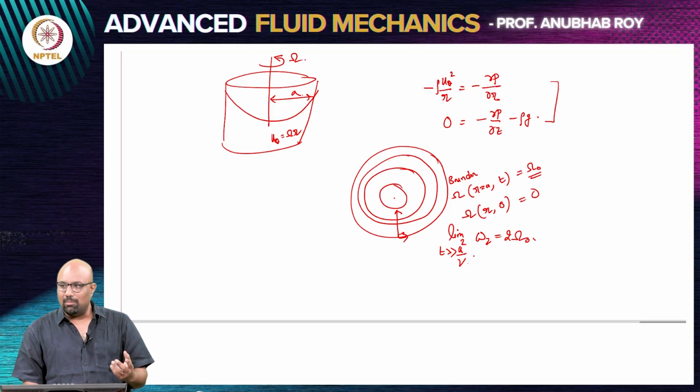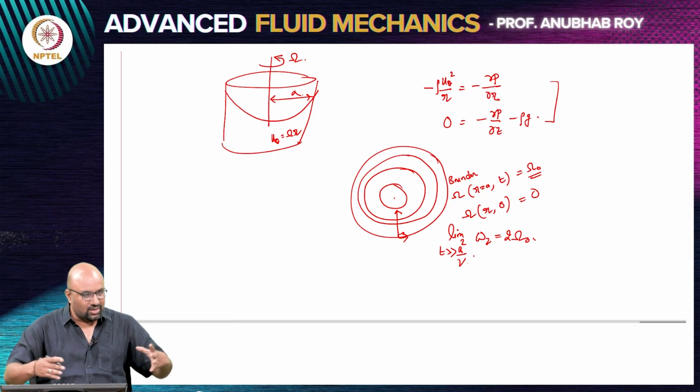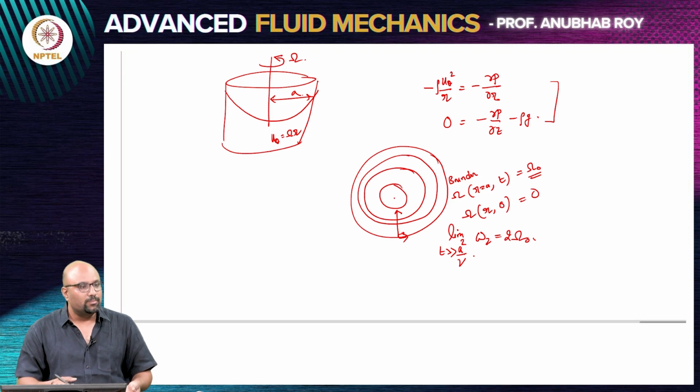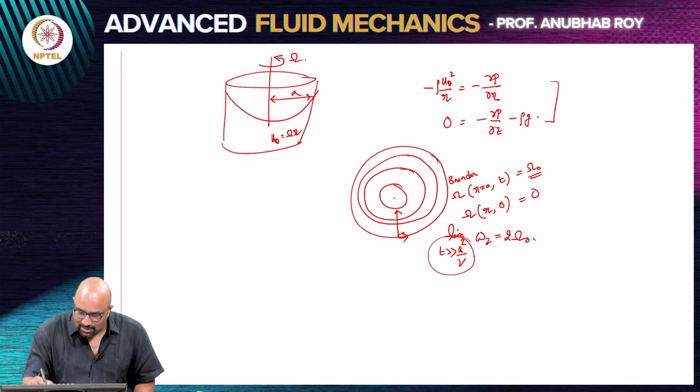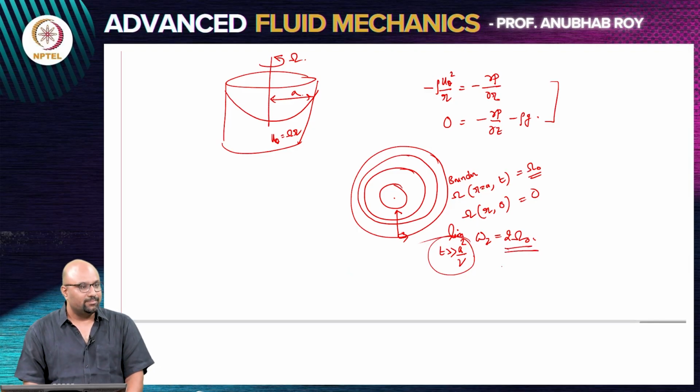In the plane Couette problem, you had a time that was required for viscous diffusion to enter from one plate to the other plate. Here you have a confined cylinder, so the vorticity or angular momentum is diffusing and you get a time scale which is a square, the diameter of the cylinder, a square by nu. So when you are looking at time instants which are much larger than this, the entire thing is moving as a solid body. But solid body is the long time limit of the viscous problem.